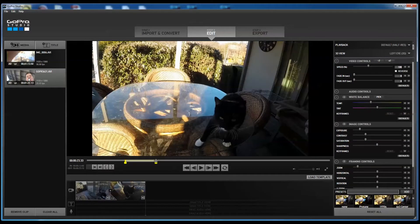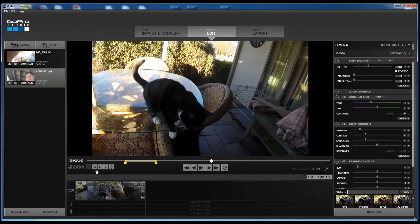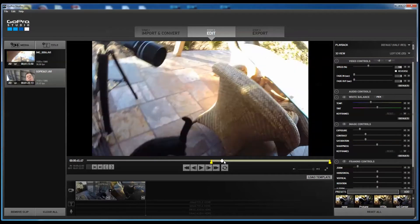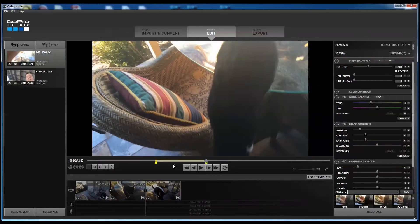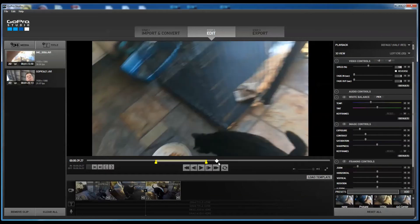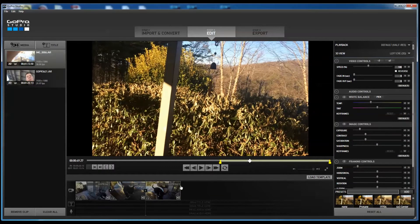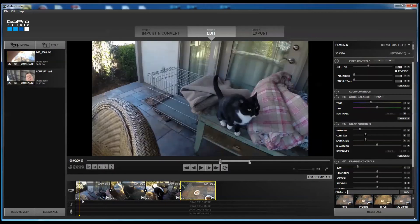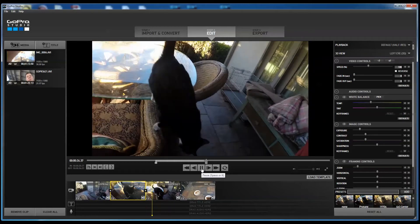Socks is getting ready to jump — I'll go back to this video now and find the point where he jumps. There's where we start to go down on the other one, so I'll put an endpoint here and there he goes back to his plate. I'll put this one in here and drag the video back down again. Back now to this one, find the point where he goes to his plate — there's the B-roll shot again where he turns back, looks at me, and I turn back toward the yard. So there we have a video A/B mix using both clips — the one from the 5s and the one from the GoPro.